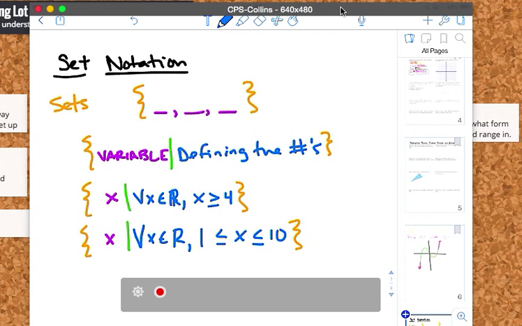Now we haven't really seen, and you probably haven't experienced the need for, distinguishing real numbers from something else. But as we continue our study and we talk about complex numbers, that's going to make a whole lot more sense. Okay, so I'm just getting you ready for it. I want you guys to see the notation.